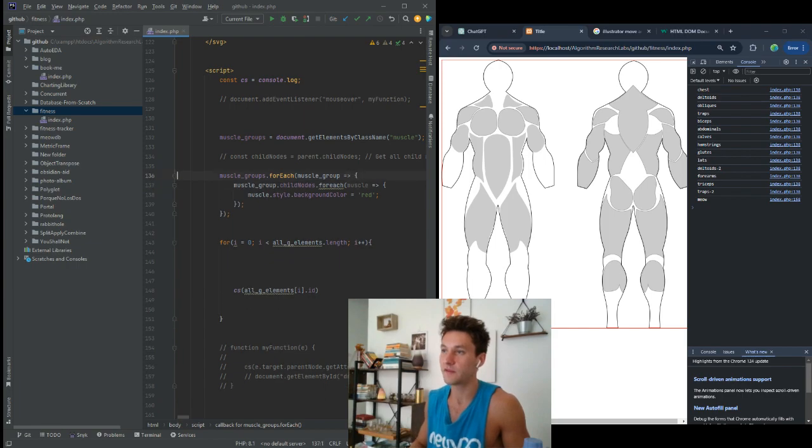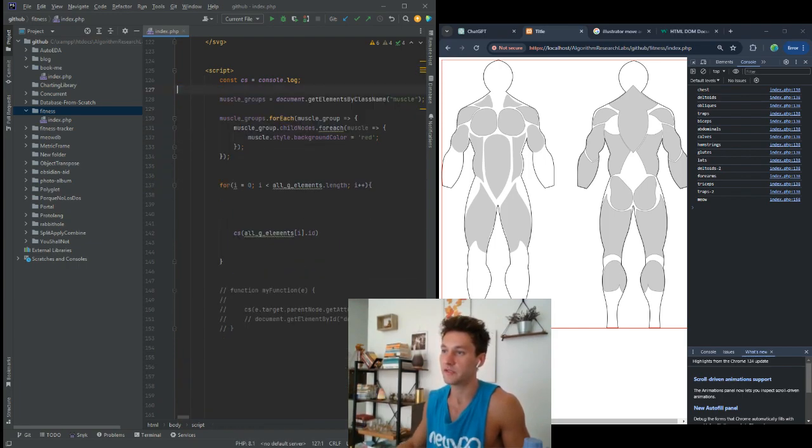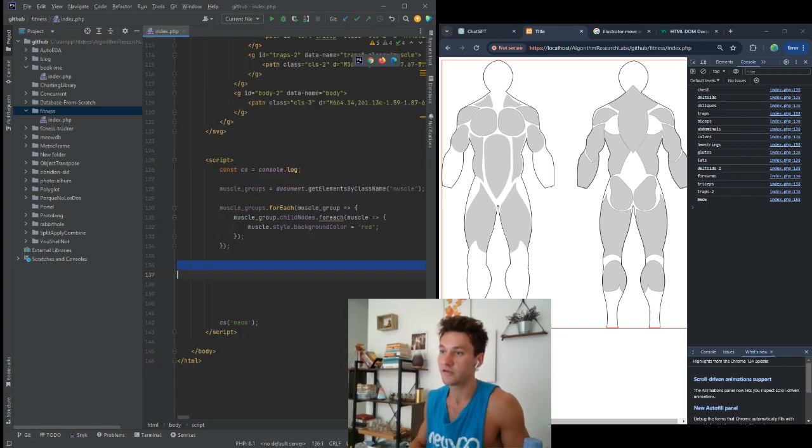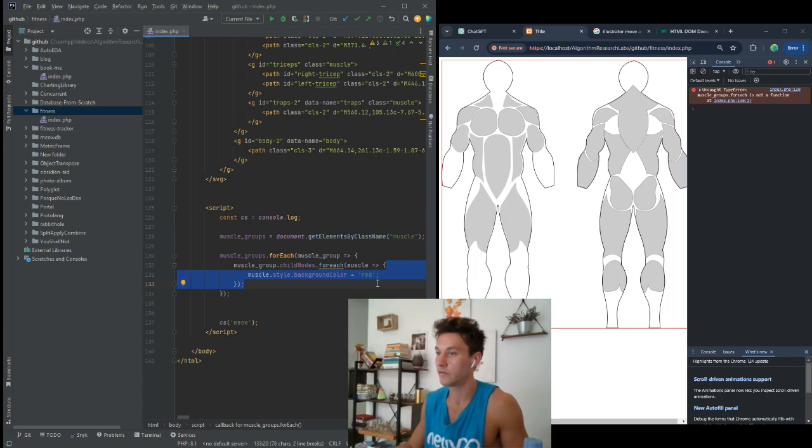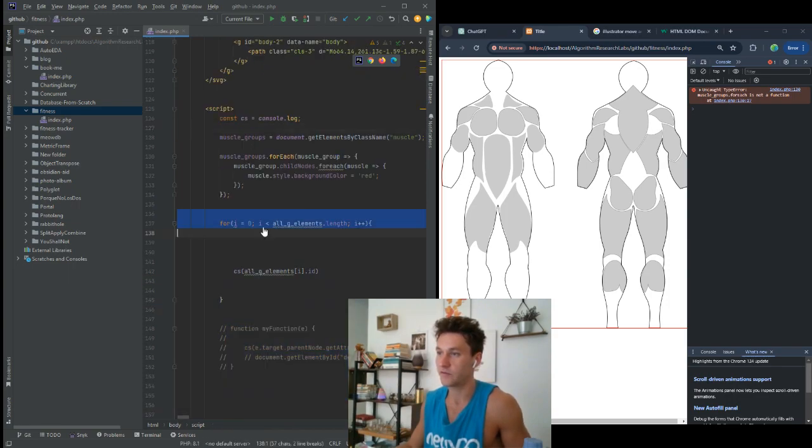So let's see. I haven't coded in JavaScript in a really long time, so bear with me. Muscle groups dot for each. Should I have kept it as a for loop?